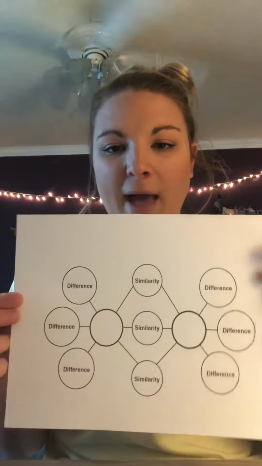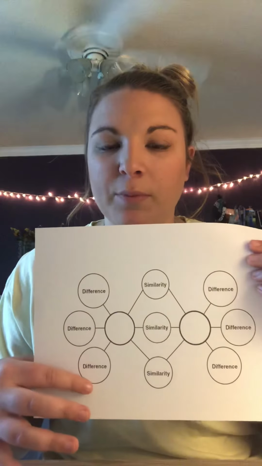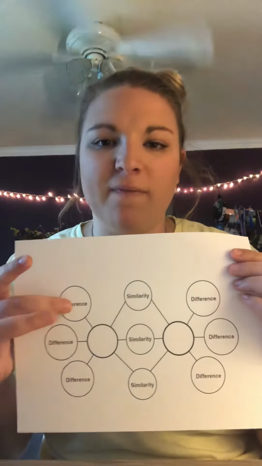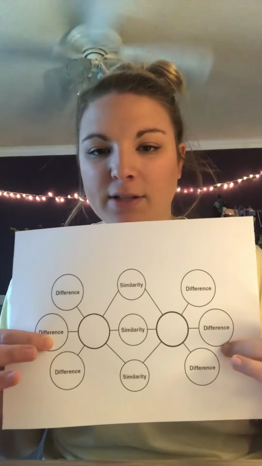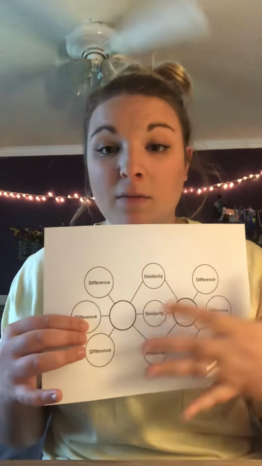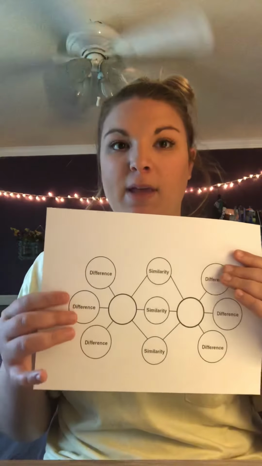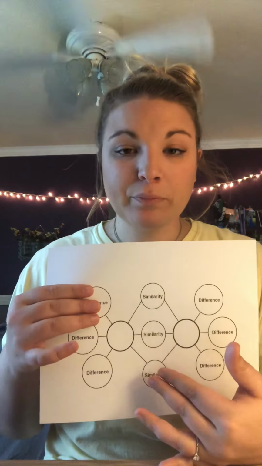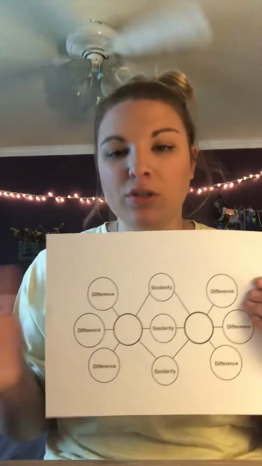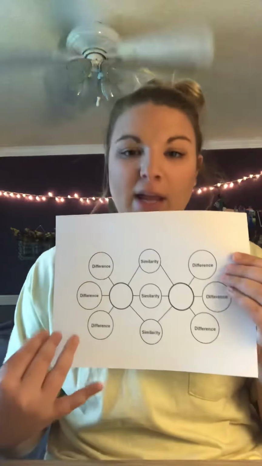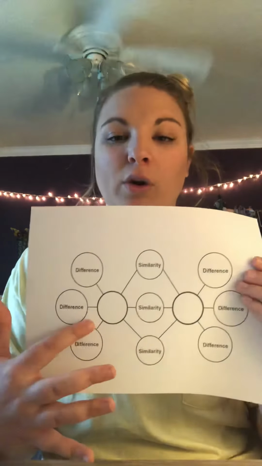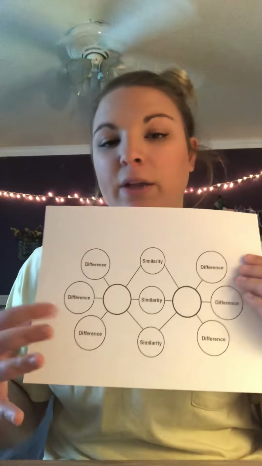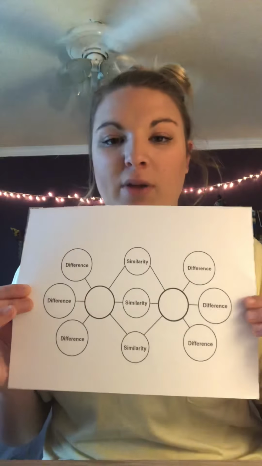So this is the thinking map. For differences, maybe this story was nonfiction and this one was fiction. Maybe this story included dogs, this one included cats. For similarities, maybe they were both animal books, and maybe it had the narrative of a woman. So those are two different things that the students can write down, and then of course in the two blanks will be either text 1, text 2, or the title of the book.